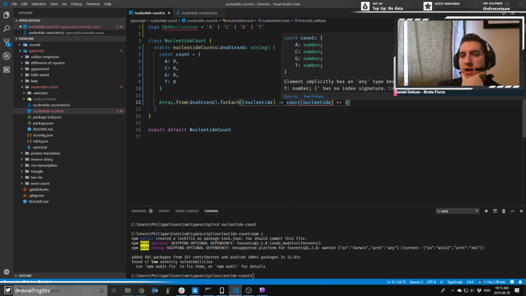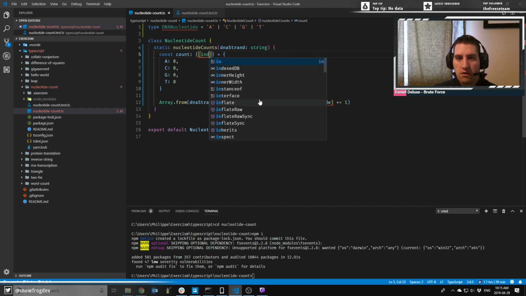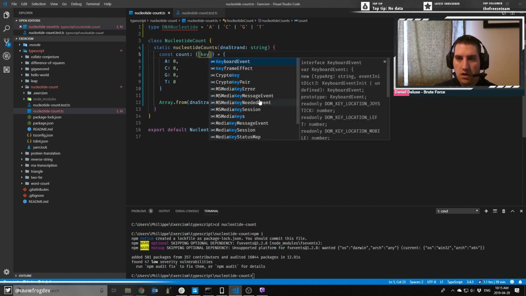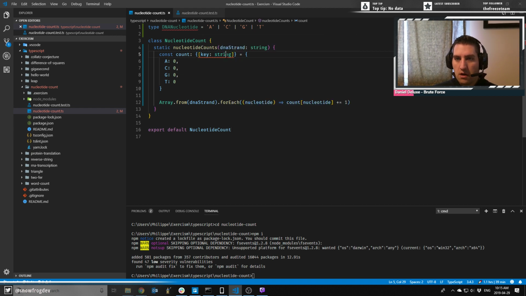Element implicitly has an any type because type has no index signature. Yeah, encountered that before. I know exactly what to do. Actually, let's try this. Usually I would do index. No, not index. Key, right? Key, and then of type string, which is fine. But I can actually, because I know which ones they are.